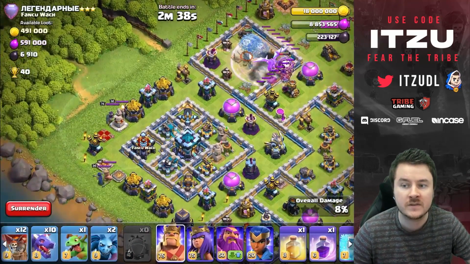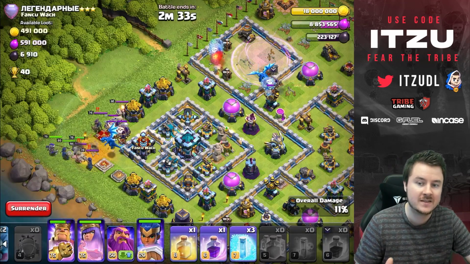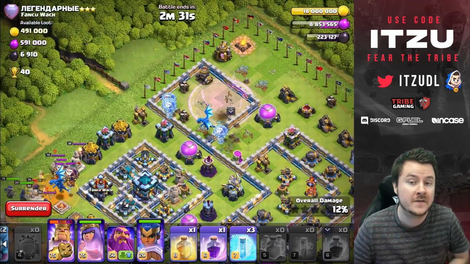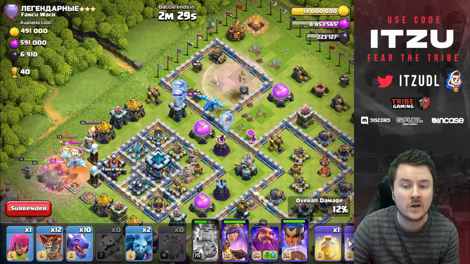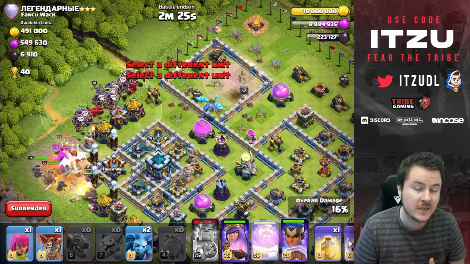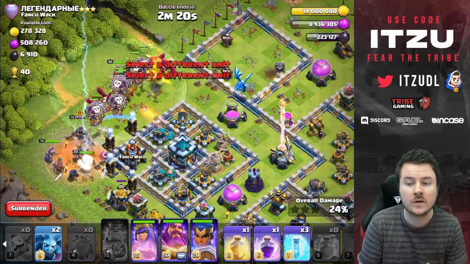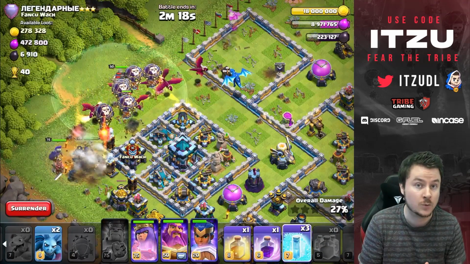First off, the Electron, so far so good. Now the heroes in, Royal Champion in as well. I just want to have as much power over there as possible. And then the poison on all of those heroes and the enemy clan castle. Now, right in between as well, adding the dragons, just to make sure that we can enter the base as quickly as possible.